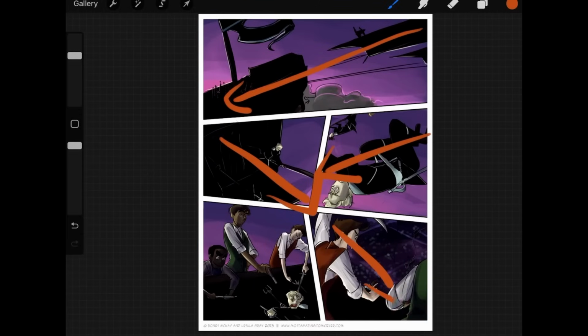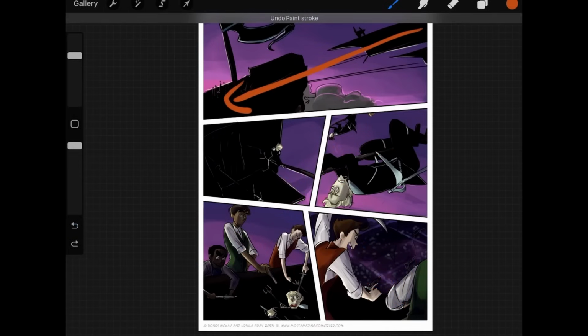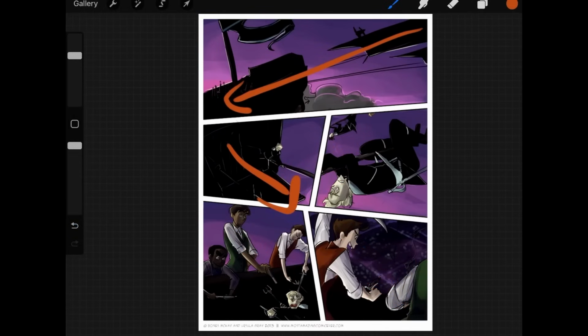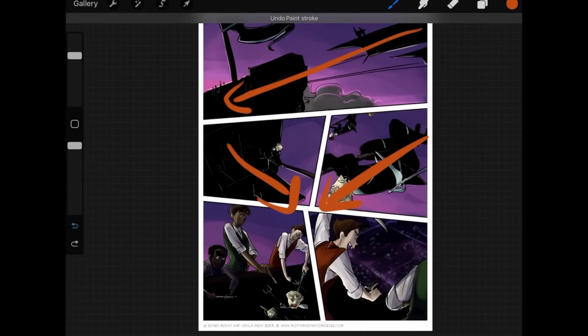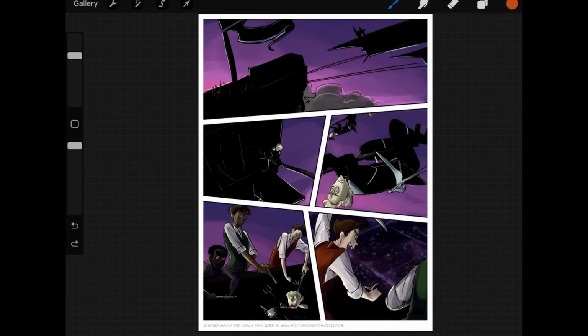And the action line follows kind of here in this panel and then here in this panel, and it creates this weird effect, I find, where it feels like everything is drawing inward towards this point here. And I find that very disjointing. It's very awkward to look at, and it makes it hard to kind of just follow the action in general.